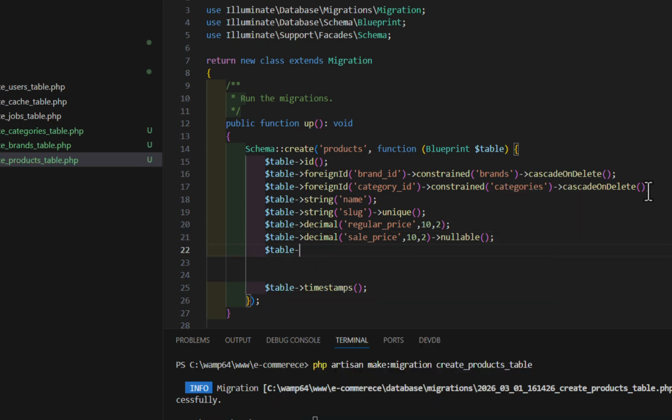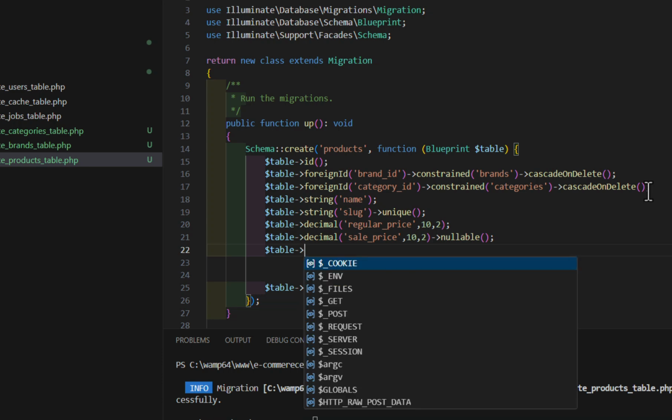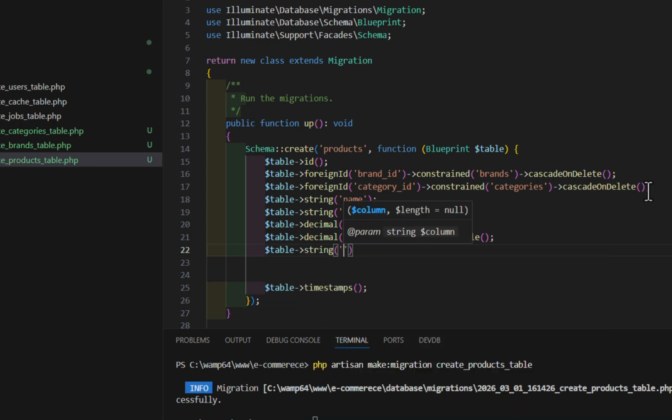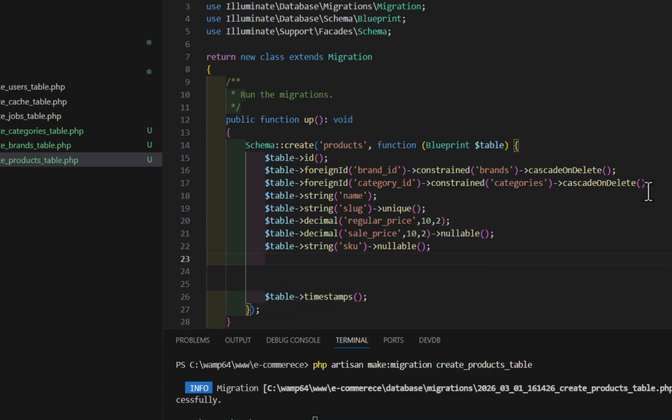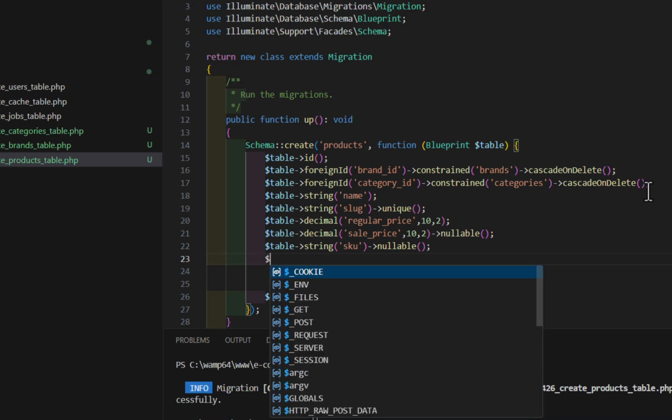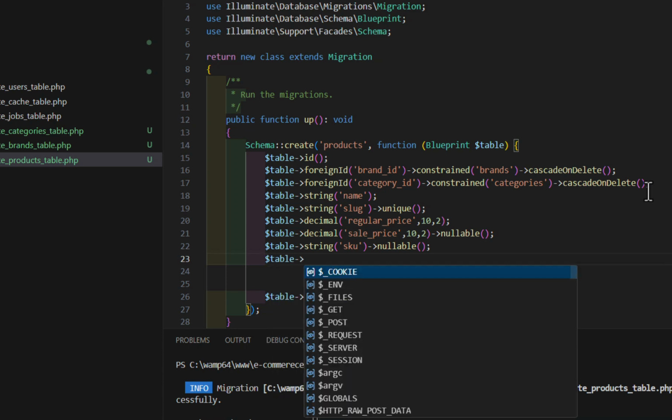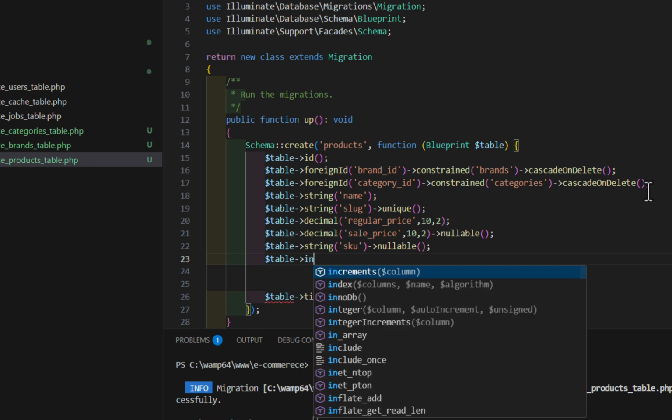Then after that, let's add a SKU also for the product. So string sku, and this can also be nullable. Then let's keep the record of how much of this product we have in our inventory. So for that we will say $table, and in here I am going to use integer because it can be 1, 2, 3 or 100. It's an integer number of how much quantity we have.